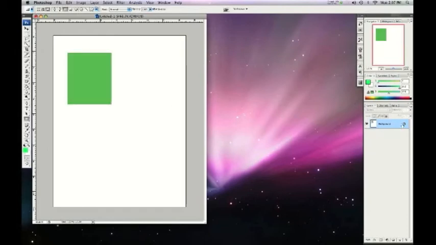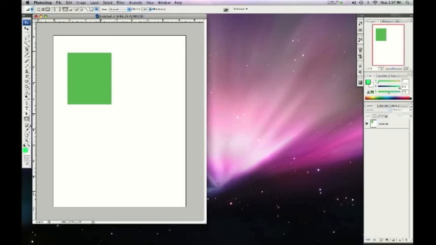And by the way, I think I'm going to unlock this layer. For those of you that didn't see that, there was a lock up here. And I clicked on it and dragged it down to the trash can to get rid of the lock. And now what that means is I can click on the name and rename it. So I'm going to go ahead and call it rectangle. So now I renamed that layer.